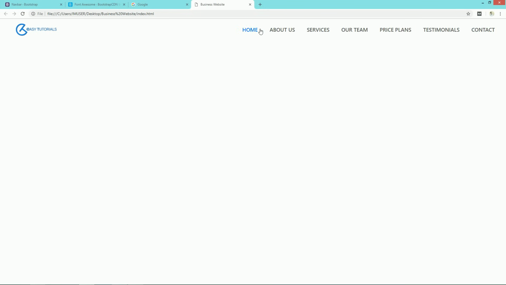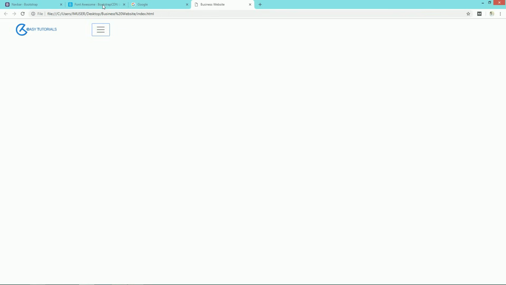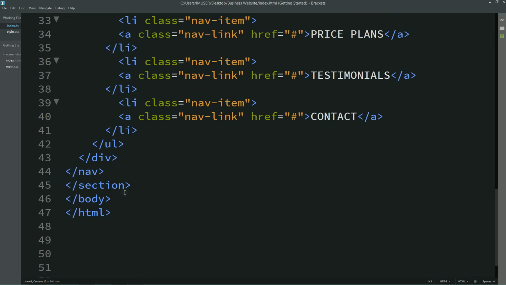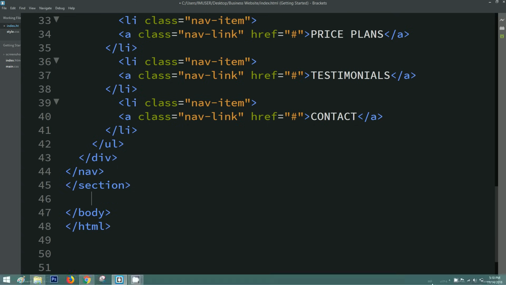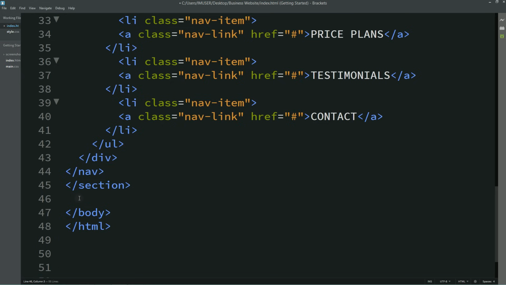Now refresh the page and you can see all the menu here. Correct? So this is how we finished the navigation menu. Now go to the next section.